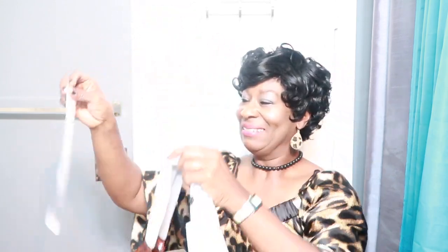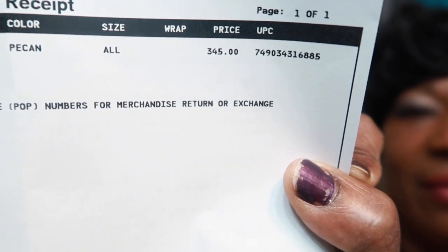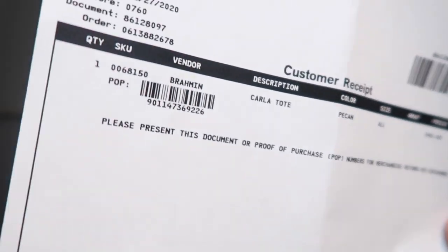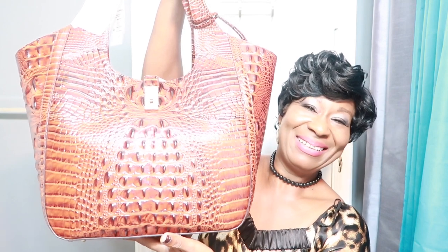Isn't she a beauty? And I'm going to tell you how much I paid for this purse. $345. It is a Brahmin Carla tote in pecan. And this is the dealer's receipt. It also has a return label just in case I want to return her, which I am not. She's a beauty, y'all.